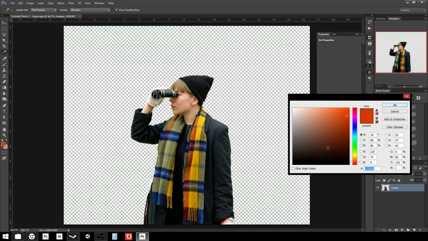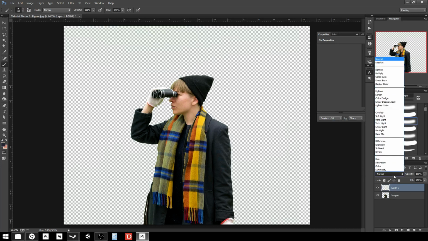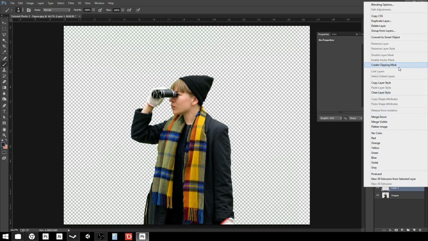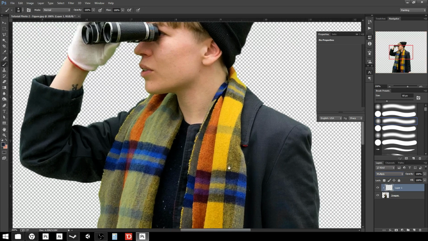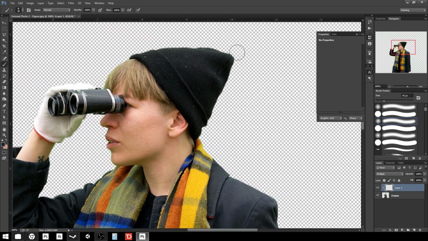I'm going to grab a really dark blue. I'm going to create a new layer, and I'm going to set that layer to multiply in its blending mode. And it's going to be fairly dark. I'll mess with the opacity in a minute. But then I'm going to clip that layer to the image itself. Then what I'll do is go in, and we're going to pretend, let's look at our light source here. The light is kind of coming down from this direction. So I'm going to add some additional shadow.